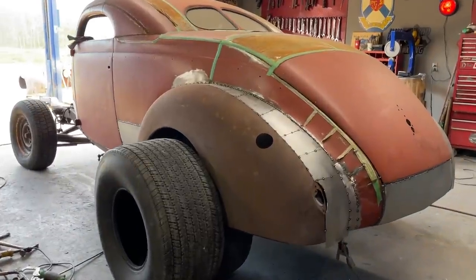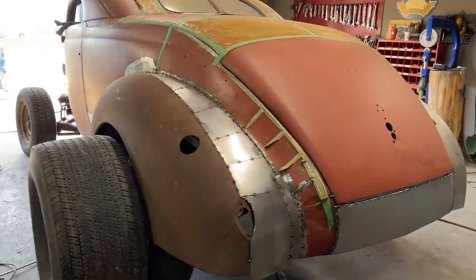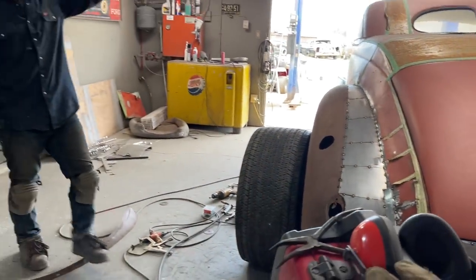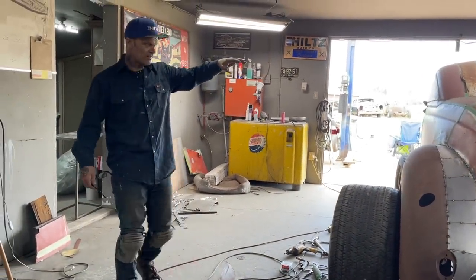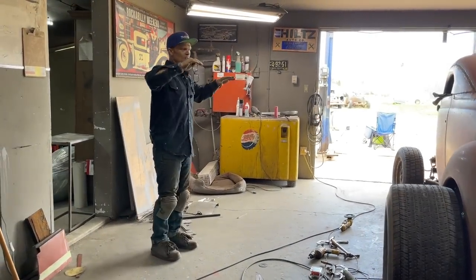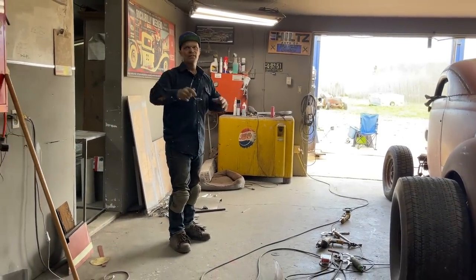One fender is on. Them are the wheels that we're going to be putting on. I think it's going to look badass. When the wheel goes on, the car is going to go up in the air even higher, and that's going to be cool. We want a hot rod, not a gasser. We want a hot rod. We just want a big old hot rod.